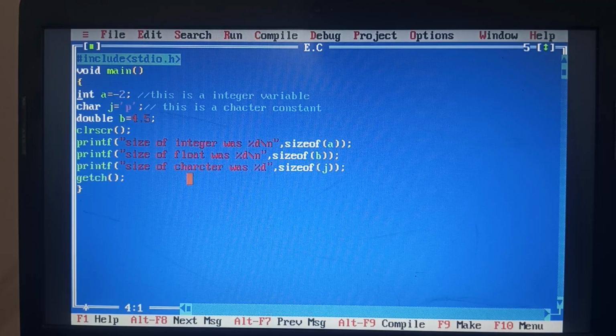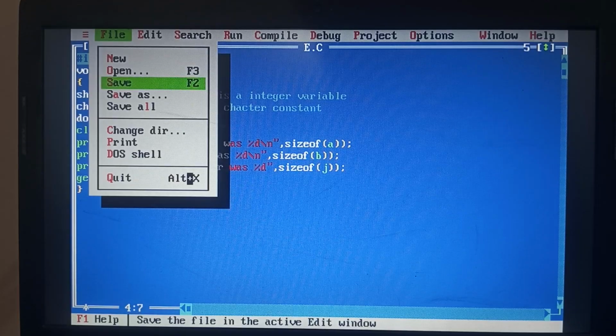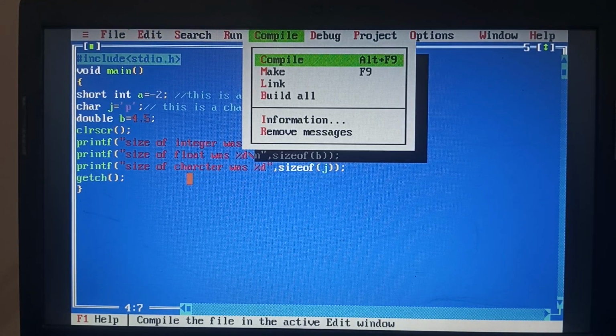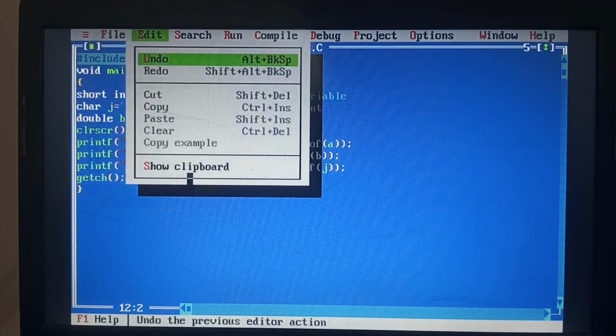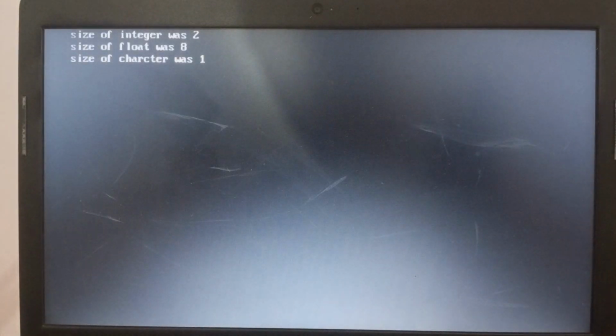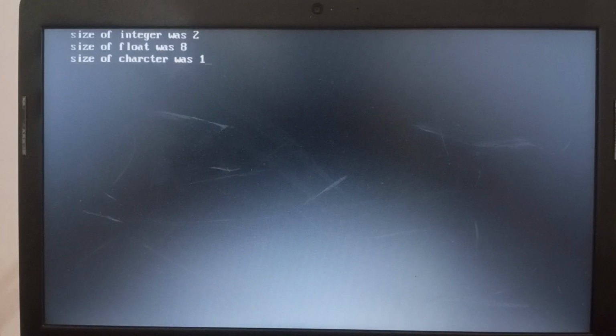If you want to mention short int, then see the size. How to see the output? Alt F, save the program. Alt F to compile the program. Run the program. It is only 2 bytes. Even though you mention short int, the size is still 2 bytes only.